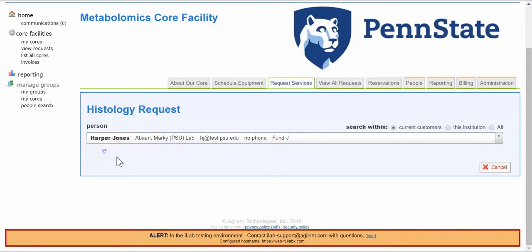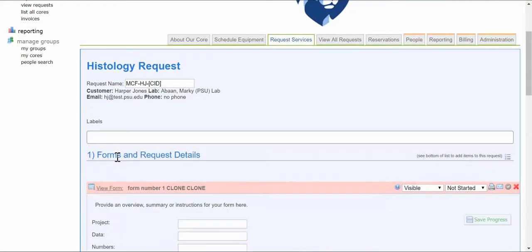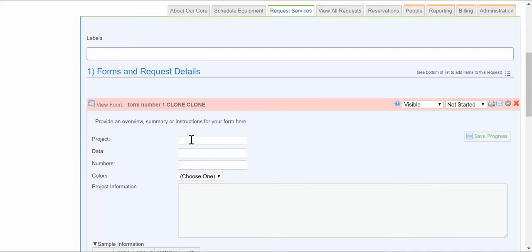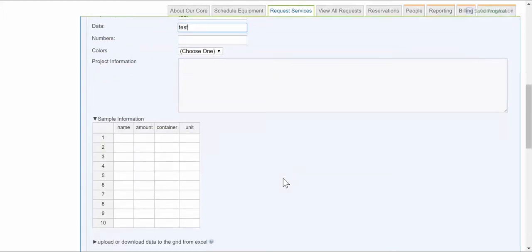And then what this is going to populate is similar to that schedule equipment details. This is going to populate some additional information that I need to fill out for this request. So for this histology request, there is a form that's attached. So you or the user will need to fill out some additional information so that the core knows everything that they need to know to be able to complete this request for this user. So you can come in here and just fill this out. If these fields were required, they'd have a red asterisk by it, and the user would be required to fill out that information. You can notice that none of these are required, so it'll allow me to bypass that information.